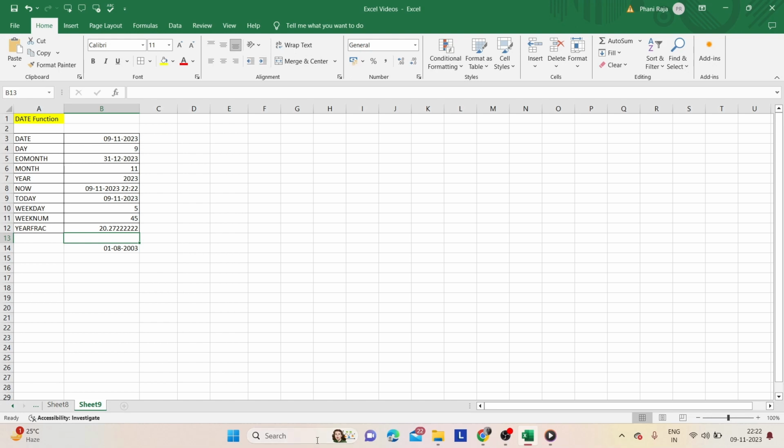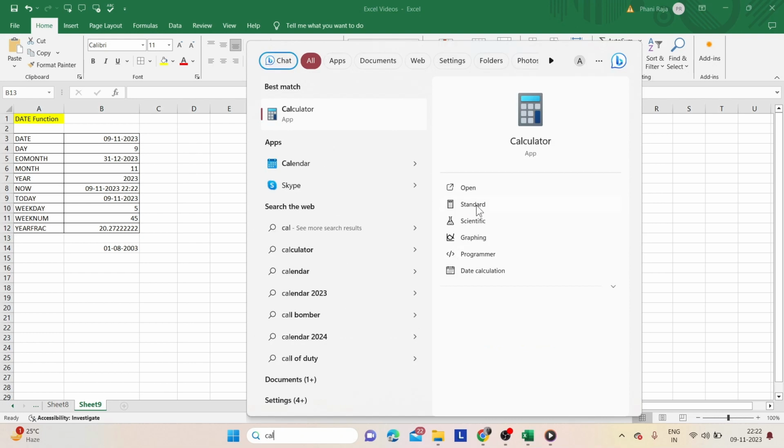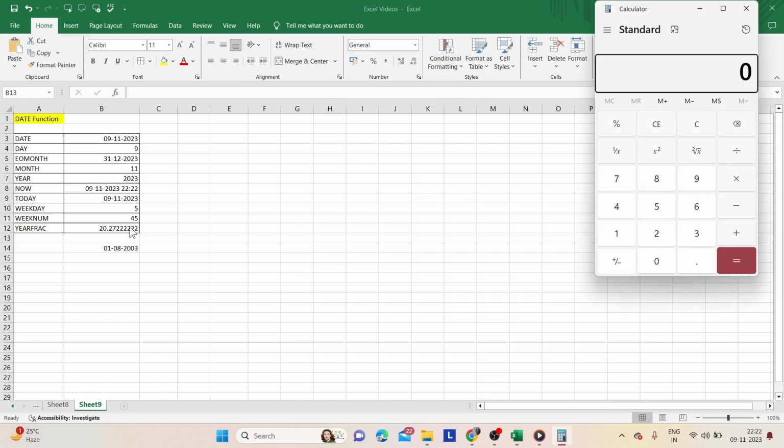Let me explain with the help of a calculator. It will consider the difference between the years. The years we have given are 2023 minus 2003. The difference is 20, and we got 20.27 because there is a difference in months.